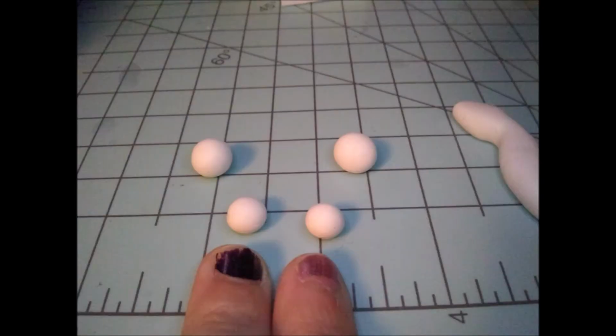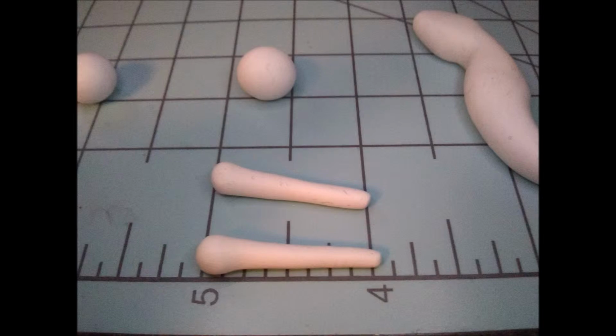Next, I worked on the legs. These will be two of the legs right here. You're just going to want to take these and roll these into very elongated teardrops like this.